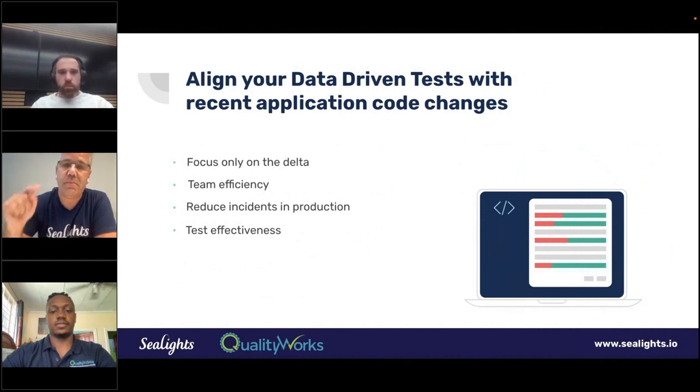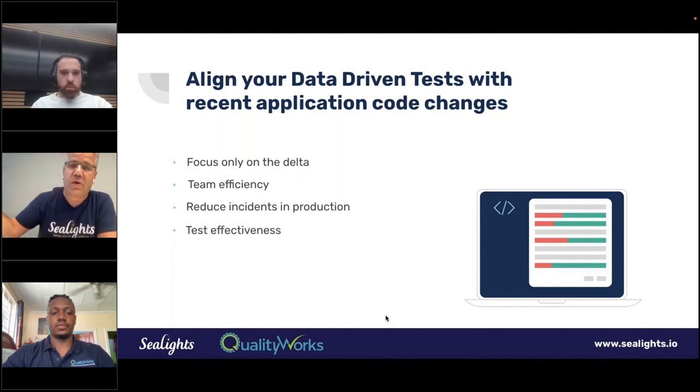So now talking about the specific code changes. How would you align your data-driven tests with the recent code changes? When using SeaLights, you also get an understanding of how changes are being covered by your tests, and that lets you focus on the deltas. So when making a change, you would see that the change is maybe not covered by your current data sets, and that would remind you to add some additional data sets.